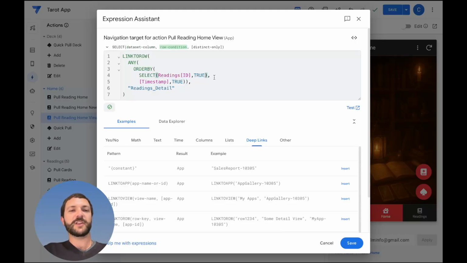True is just like kind of a blank. It doesn't really need to be anything, so you can just write true. And we're sorting it by timestamp, and descending order is true because that'll be from the newest to the oldest. Comma, and then the view is going to be readings detail.